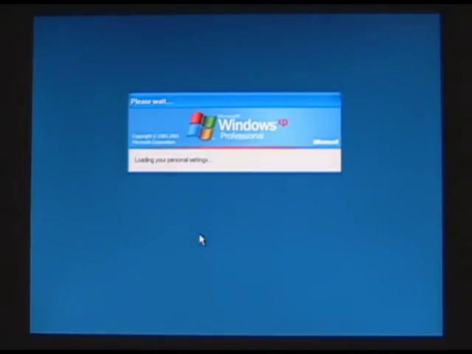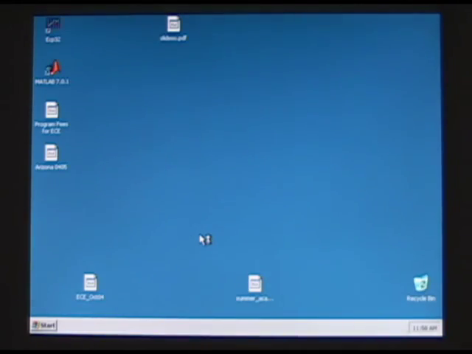And hopefully I can remember my password and that wasn't captured in the video. And now we have the screen that you will see, hopefully something similar to that. Hopefully you will have this ECP32 icon on your desktop, and you will then want to double click on that.